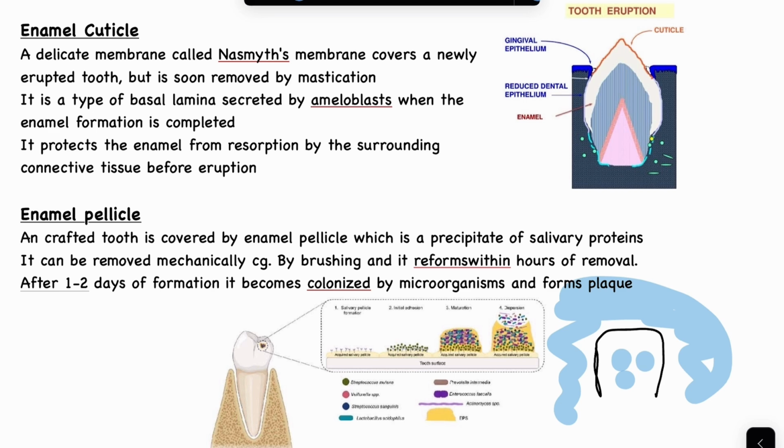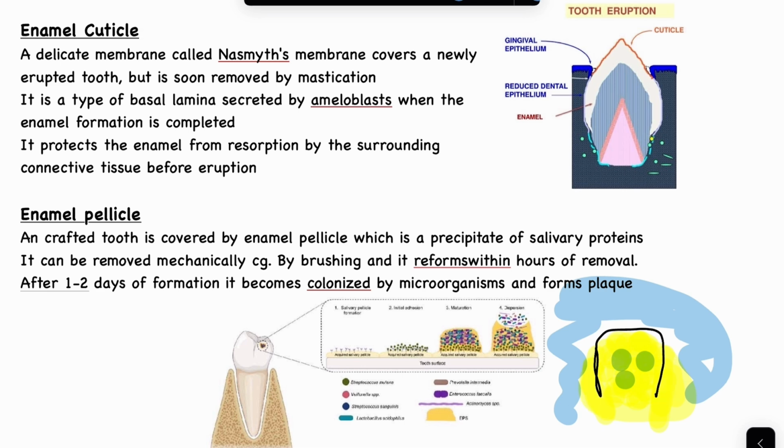But what would happen if I don't brush my teeth for 2-3 days? These proteins won't be removed, and this will allow bacteria and microorganisms to colonize this, and when they colonize this, they will form plaque. What is plaque? If you look at your teeth, most probably you will find in the cervical region, like in the hard to clean areas, this yellowish deposition. That is what plaque is.